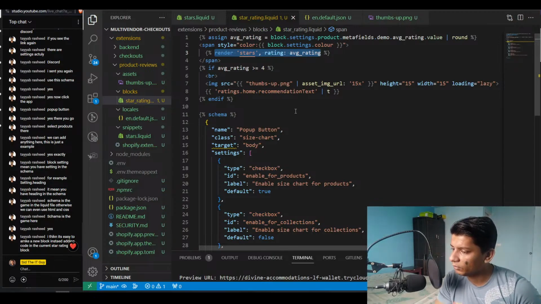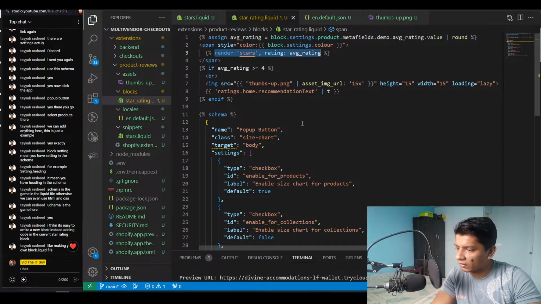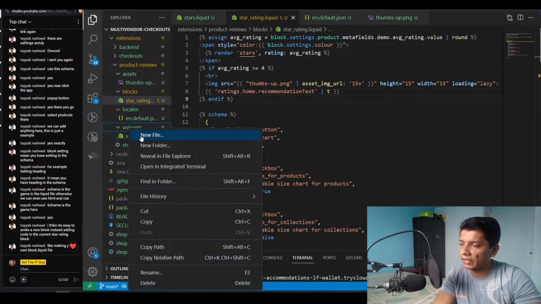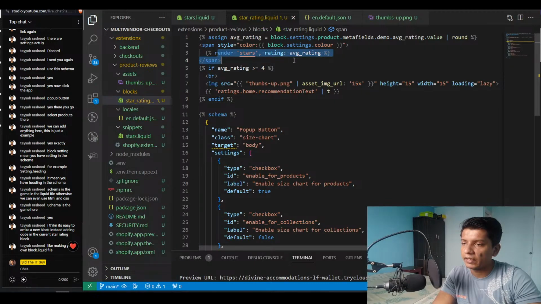I think it's easy to make a new block instead of adding code in the current star rating block. Yes, like making your own block.liquid file. Yeah, exactly. So in snippets, if we create a new file, then just render it with the data that we want to send in it, then yeah, that would be perfect.